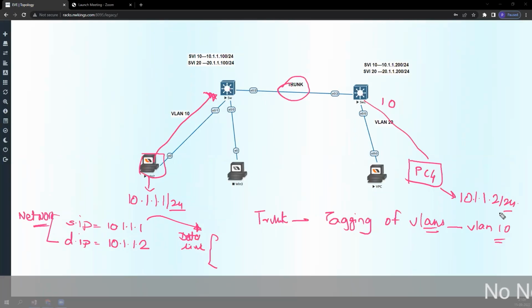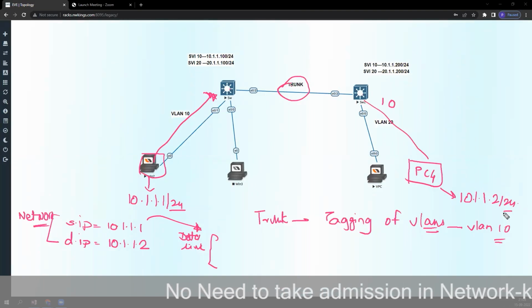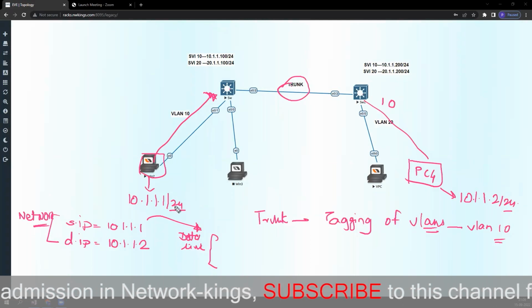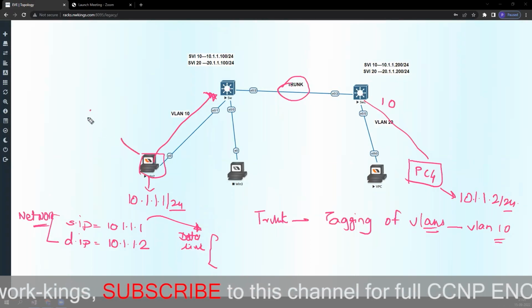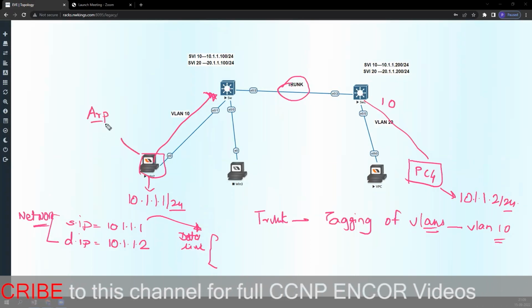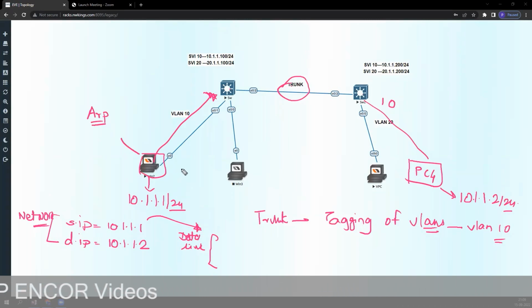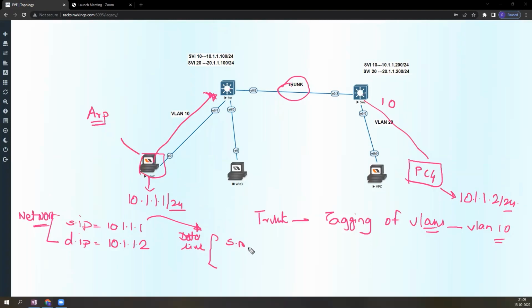You guys need to answer me. I'm asking you a CCNA question. Same subnet, sir. If it is going to be the same subnet, can it refer to the ARP table? Yes. For the same subnet, it is going to refer to the ARP table to find out the destination MAC. That is the biggest difference in how exactly ARP works.